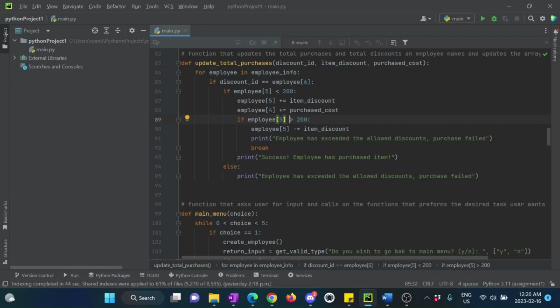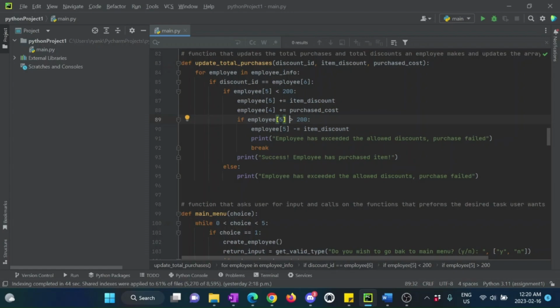And we print to the console, employee exceeded the allowed amount of discounts, purchase failed. And then we exit the function here. However, if everything's okay and this condition is never met, then we print success. The employee has purchased the item.